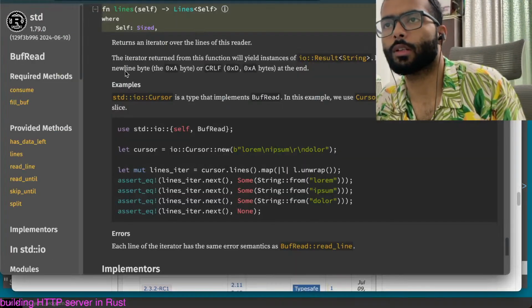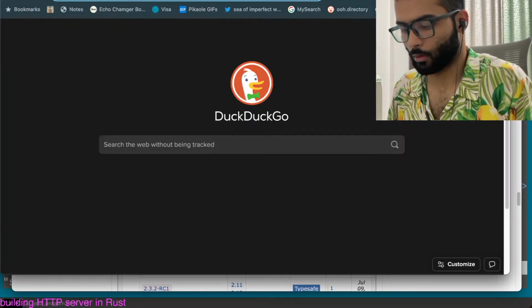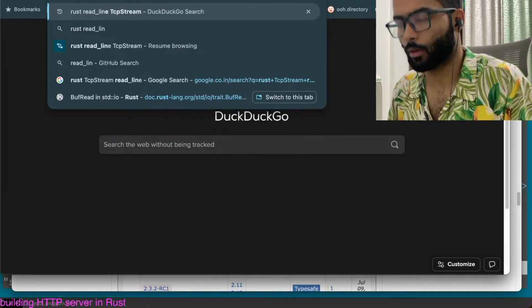So what does the read line do? Let's read about the read line.